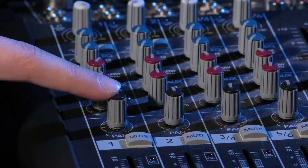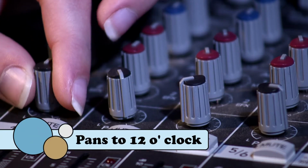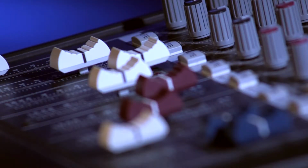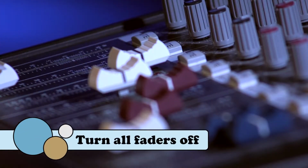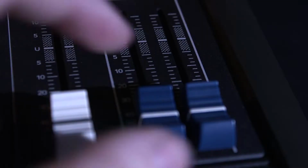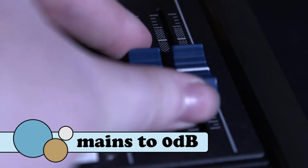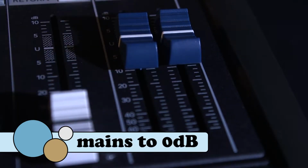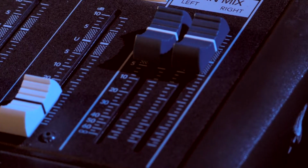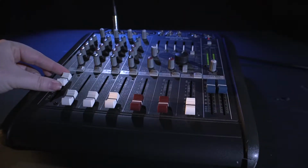Now we'll move down to the pans. These need to be set to the 12 o'clock position, as shown here. We're going to move across the bottom of our mixer now and make sure that all the faders are turned off by sliding them to the bottom. Finally, set your mains to 0 dB, or if there are no markings on the side, just move them up about 75%, as shown here. Your board is now reset.